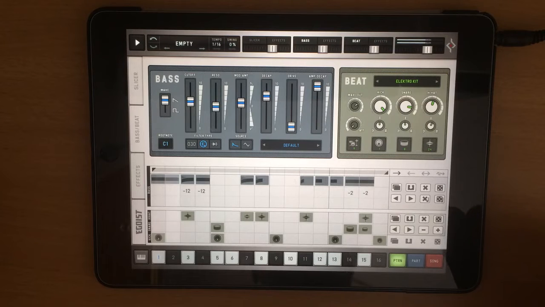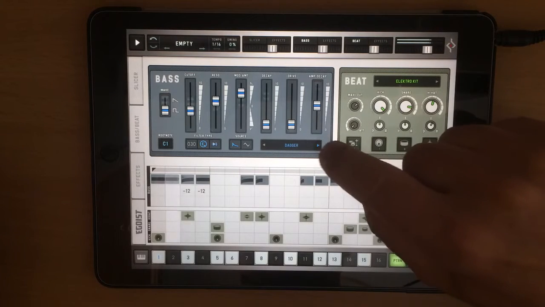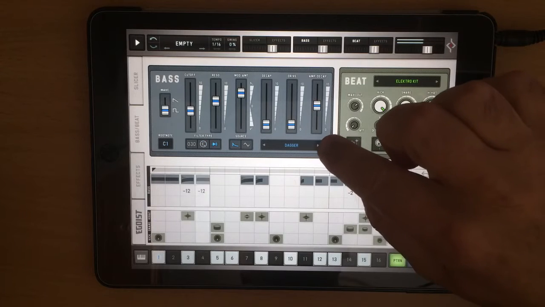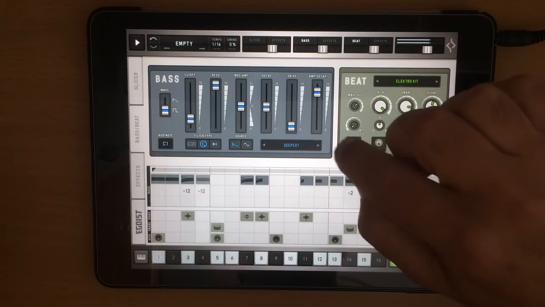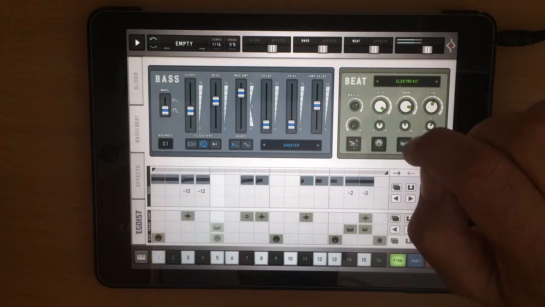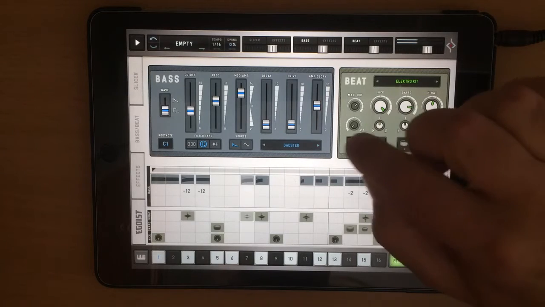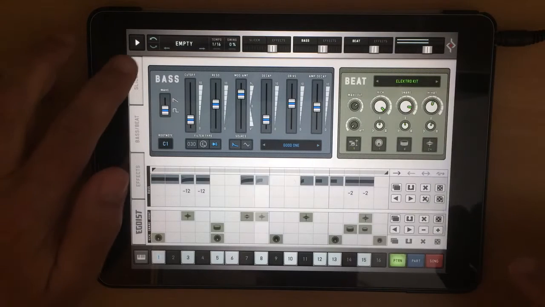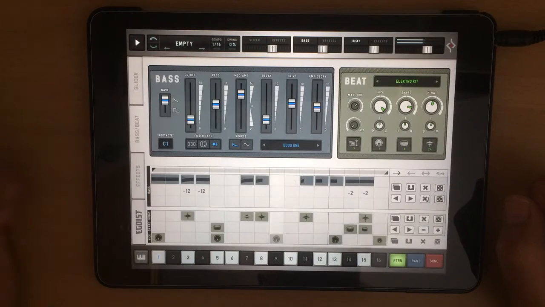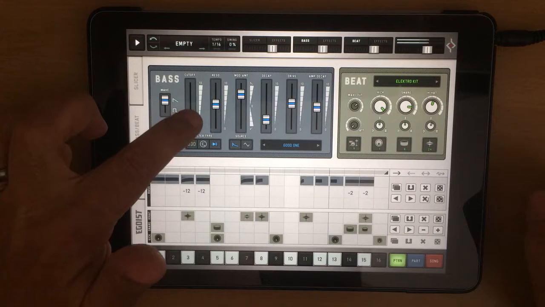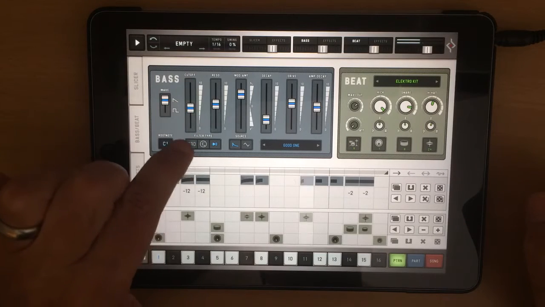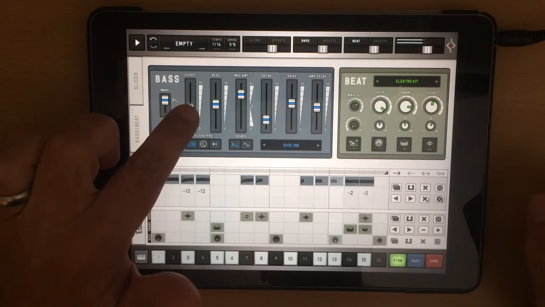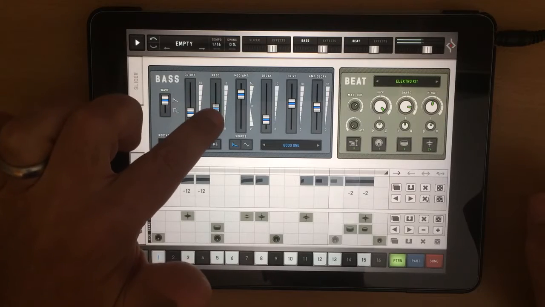Okay. Now you've got a bunch of defaults here. And there's quite a lot to play around with here. Basic waveform, cut off, and 3 different filter types. Resonance.